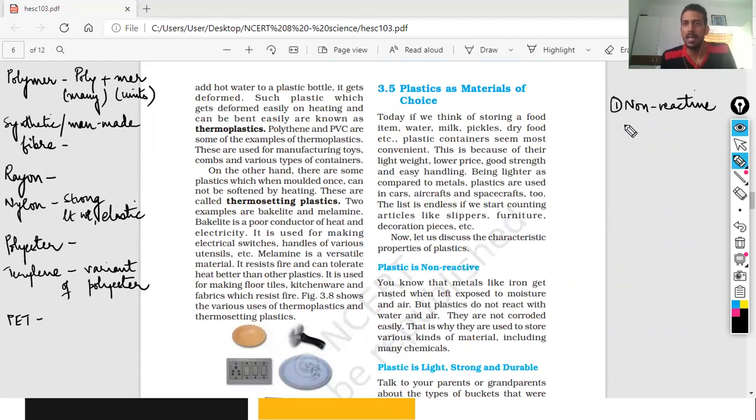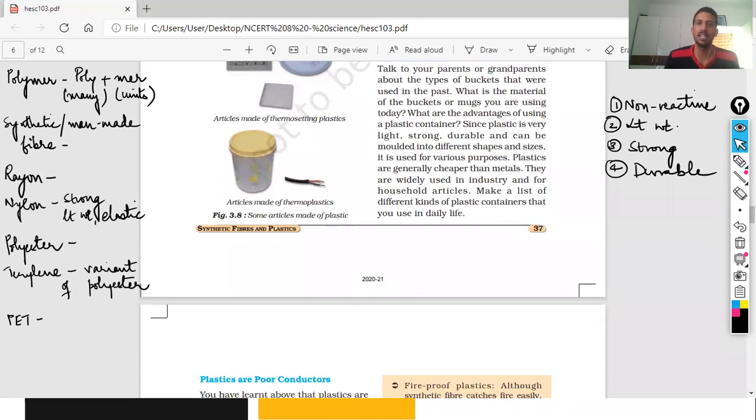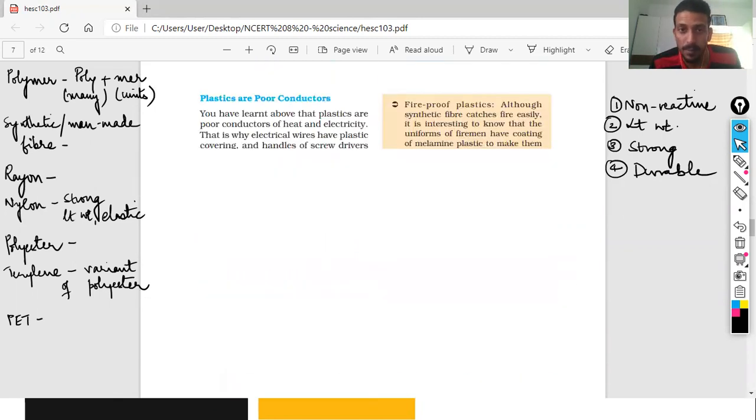The second one is plastics are very light. They're very light weighted. Now, when I say light, they're light in weight. And having such a light weight, they're very strong and also they are durable. Like if you buy a plastic today and if you properly use it, I'm sure even people of next generation would be able to use it. That is how durable plastic is, right?